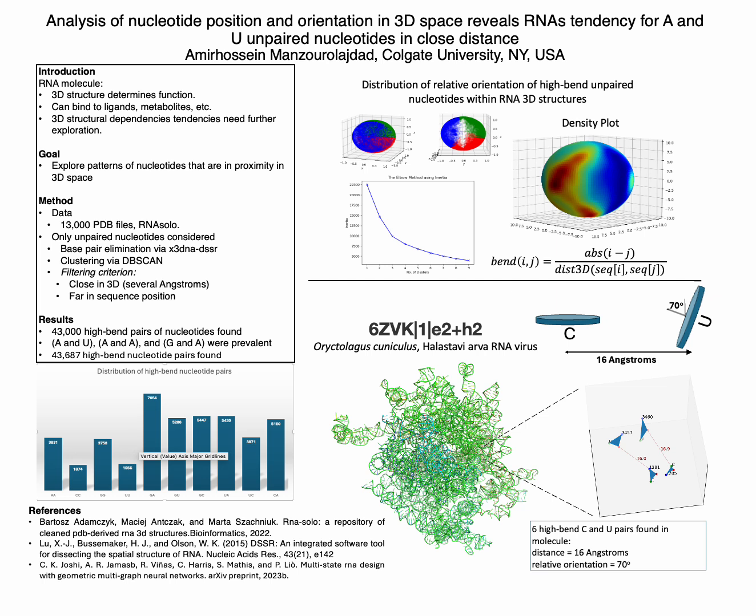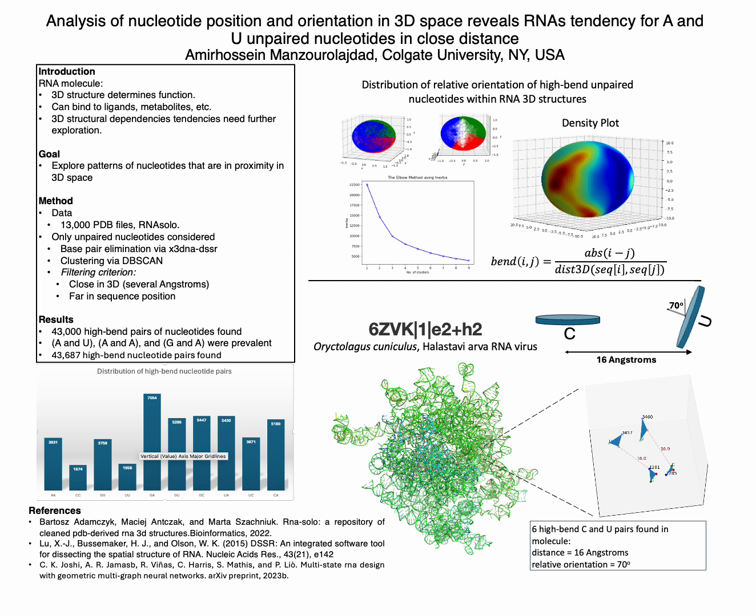As we know, RNA molecules perform various functions based on their conformational specifics, and these molecules have evolved into structures that can stabilize into complexes by binding to proteins, other RNAs, ligands, or metabolites. And although the secondary structure of the RNA has been extensively studied, its 3D structure is far from being understood. In this work, an attempt is made to understand the structural evolution of the RNA by doing a simple task of exploring the relative 3D orientation amongst the RNA's unpaired nucleotides.